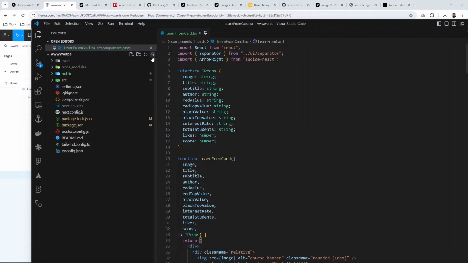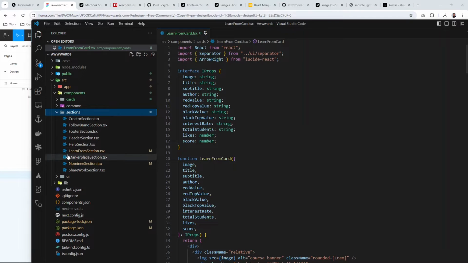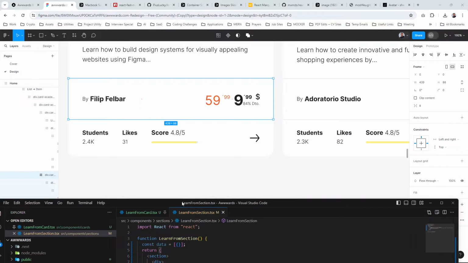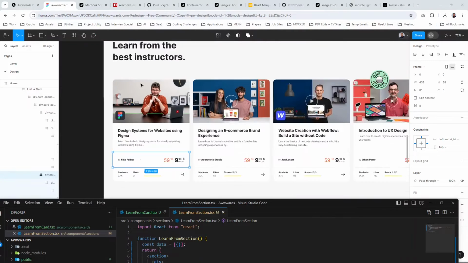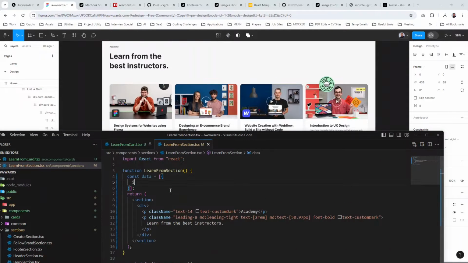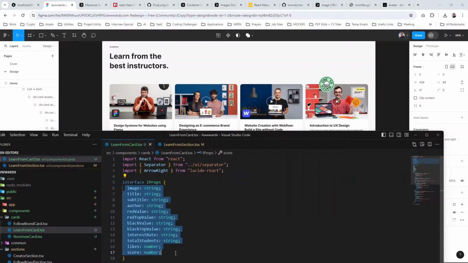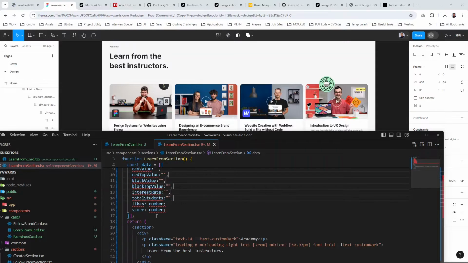Right, I'm just going to close all of this up. Go here, go to app, go to component, first sections, and here. What I'm going to do is grab all the content or the data we'll be needing. So in this case it's going to be image. Let me grab all this from the card, so I'll paste it in here.